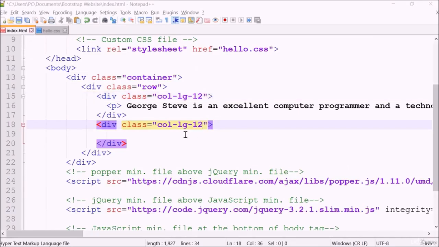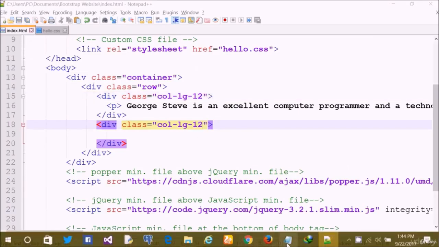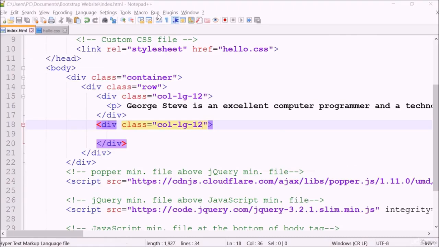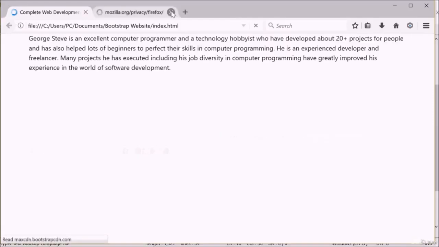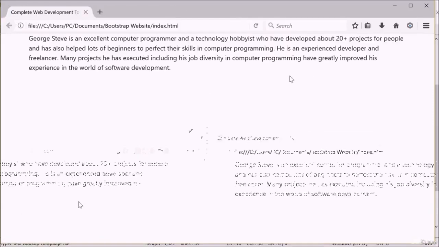But before that, let's save this and see how it looks. Go to run and launch in Firefox or any browser of your choice. Now we make sure everything works out fine. Remember that this is taking almost everything.